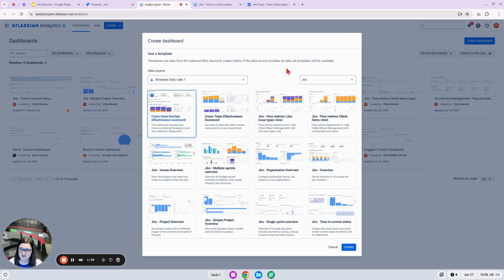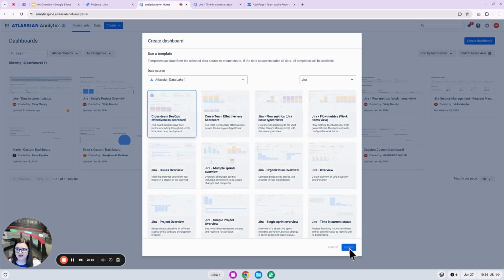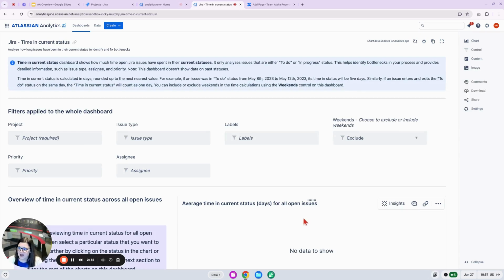Atlassian continues to add to these templates very frequently, and you'll find everything from templates intended for a very specific process or for drilling into a specific team's data to overview dashboards intended for us to bring data of multiple teams and multiple projects together. Once you make your selection, we just press create, and it takes just about a minute or two for that to spin up and load, and then we will have a fully functioning dashboard. Once we have our dashboard spun up, it will look a little something like this.